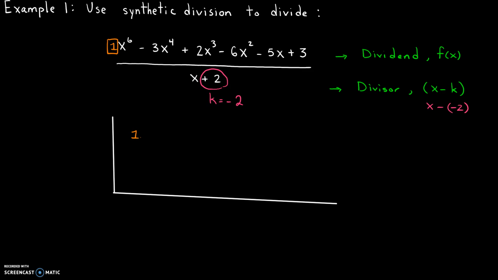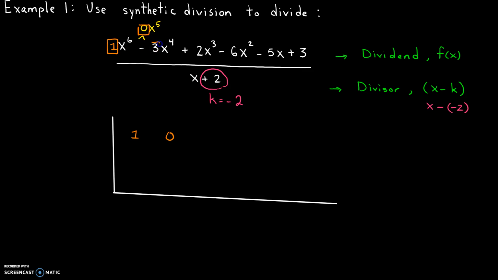Now here's the other thing I need to watch out for. The highest power in the numerator is 6, so I have to have every power from 6 down to 0: the power of 6, 5, 4, 3, 2, 1, and 0. Looking at this, I have 6, 4, 3, 2, 1, and 0, but I'm missing a power, and it is 5. So we're going to insert a 0x to the 5th power to take care of that missing power. That would be the next coefficient, so it would be a 0.